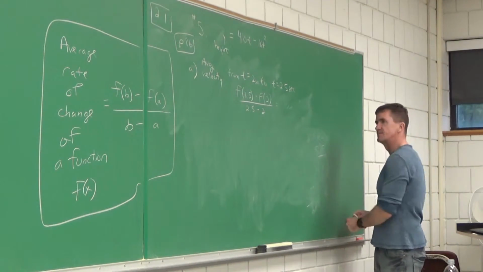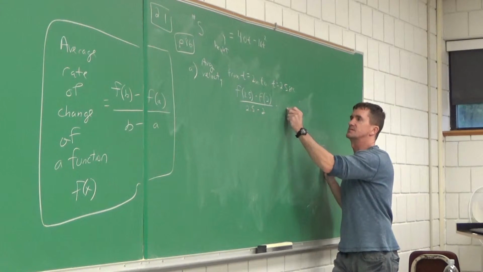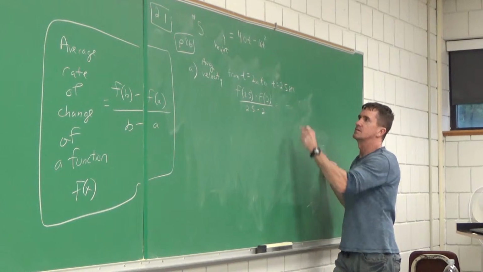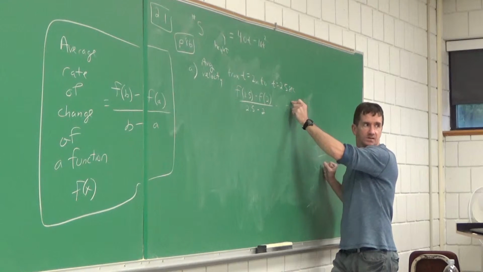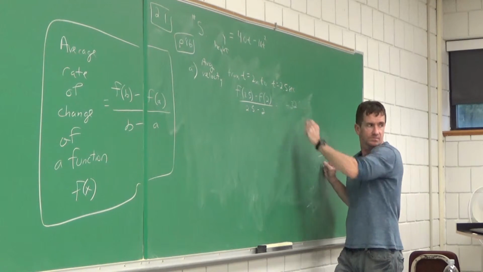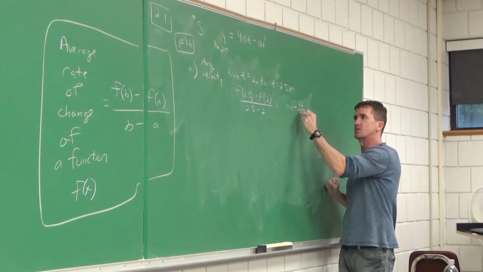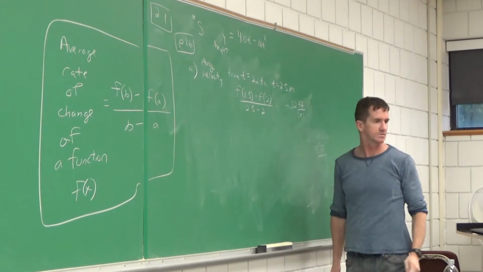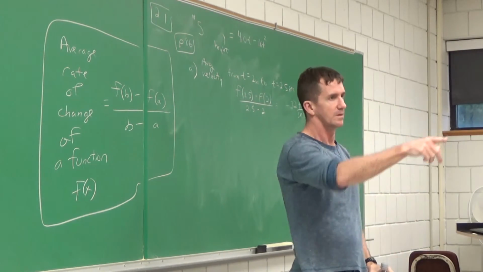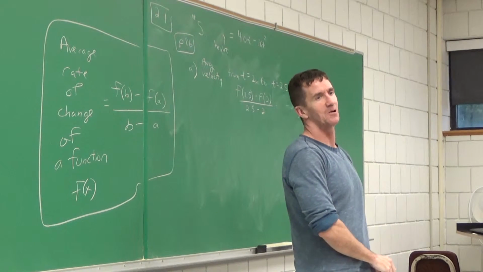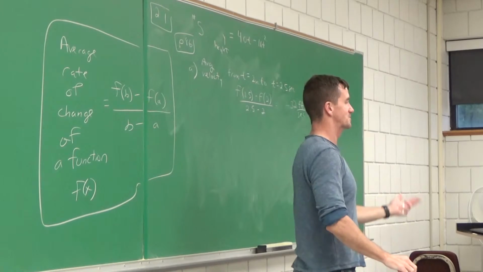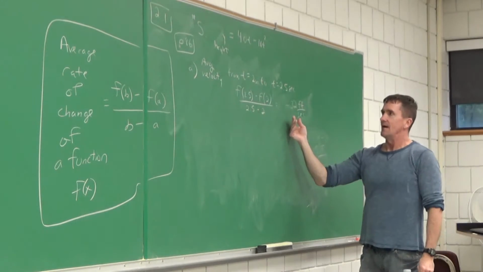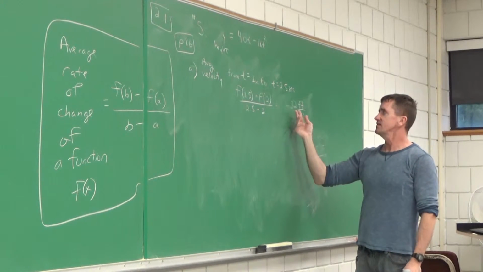What do y'all get out of this? Anybody get an answer yet? I got negative 32 feet per second. Negative 32. Anybody else get that? I needed feet per second, since this was feet and this was in seconds. Did anybody else get that? Thanks for doing it. Yeah, negative 32. That's it. So we got two people. That's how it always works. No way two people can screw up the same way, right? Usually in the class, people get the same answer. So on average, how fast was the ball traveling? Negative 32 feet per second.